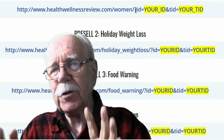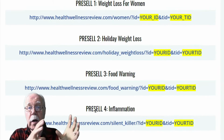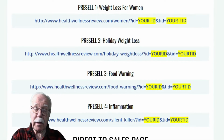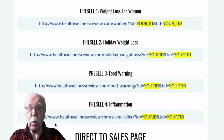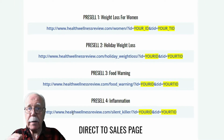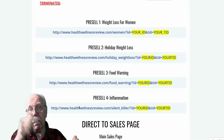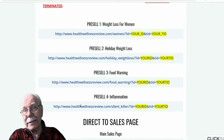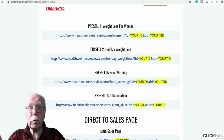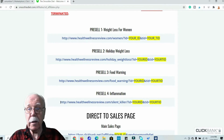And just for your information, as far as the link goes, where it says your ID, that is your Clickbank ID. When you join Clickbank, you're going to have to set up a Clickbank ID. So that's what you're going to put in there. Where it says TI, that is your tracking ID. So you can use that if you want. And typically that would be where your viewer would be coming from. So if you're sending them from TikTok, which we're going to talk about in a little bit, or YouTube, which we're going to be talking about in a little bit, then you might put TT or YT or whatever as your tracking ID.